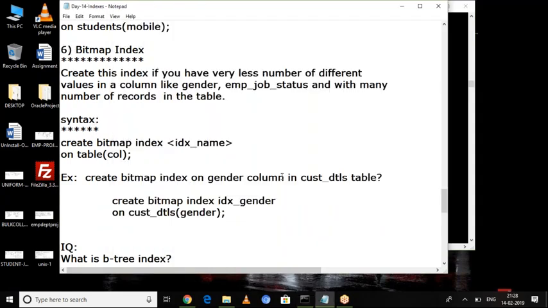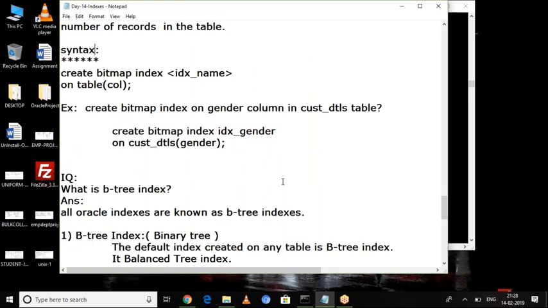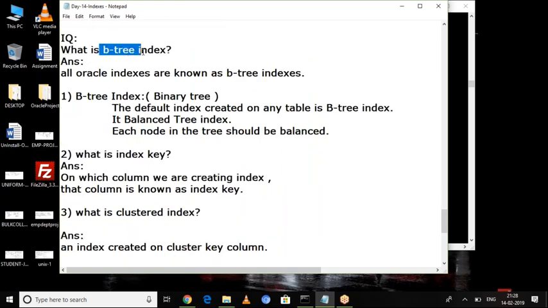Now, some of the interview questions. What is a B-tree index? All Oracle indexes are called as B-tree indexes. What is B-tree? Binary tree. Why are they called B-tree indexes? Because Oracle indexes, or generally any database indexes, are maintained or implemented with the concept of B-tree.